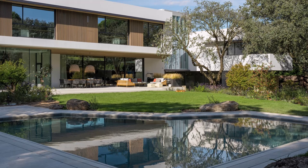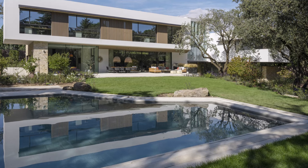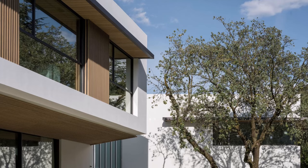The western wing, running east-west, features functional spaces in the basement, common areas on the ground floor, and children's bedrooms on the second floor. Interestingly, these wings are offset by half a level, allowing the house to gently adapt to the existing topography. Connecting these areas is a beautifully glazed access block, serving as the main entrance, a hinge between the wings, and a central point for navigating the different levels.